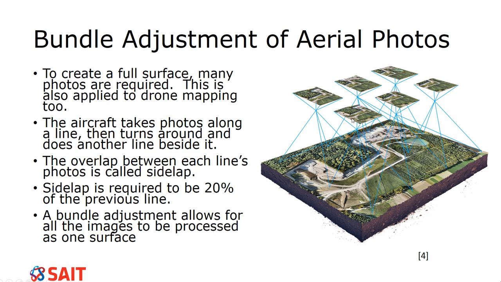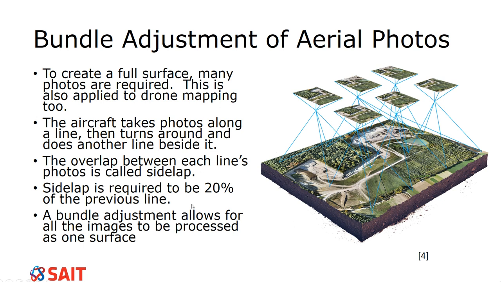Then as my airplane flies through up here, turns around and goes back down, I'm going to have another flight line going the opposite direction. This flight line has to have what we call side lap with the other images. There has to be a minimum of 20% side lap from the previous line. And if you have that 20%, then you're good to go. What we call putting it in tie points. As long as there are tie points that we can actually connect all the images together, then we will get a really good 3D view of the area.